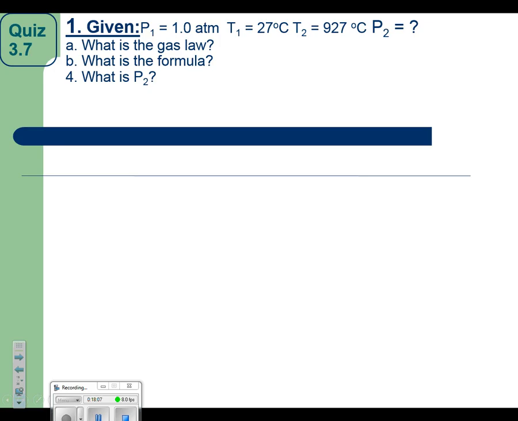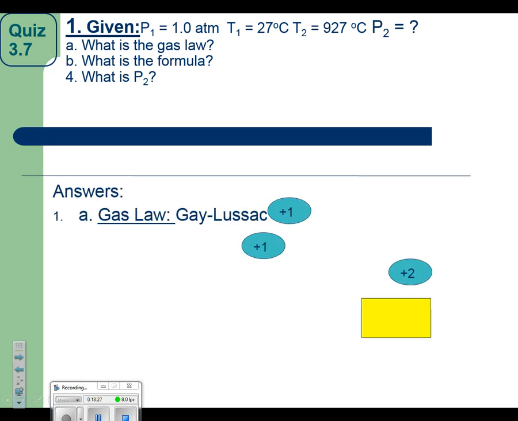Okay? So up here, we've been given pressure, temperature, and we're trying to find the other pressure. Whose law? What's being held constant? Volume. So if volume is being held constant, whose law? The sucky one. Okay, so it should be Gay-Lussac's. So go ahead and put Gay-Lussac's. Back of the first page. Okay, what is the formula of Gay-Lussac's? P1 divided by T1 equals P2 divided by T2. Yep.